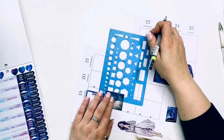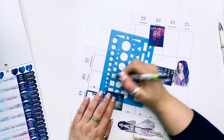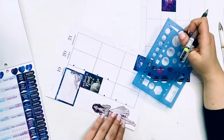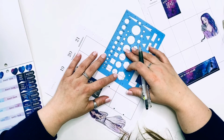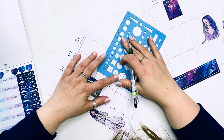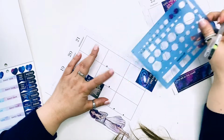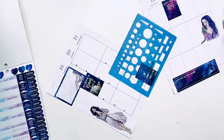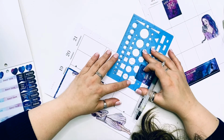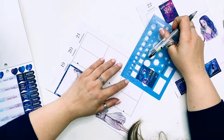I was kind of getting into a routine of only using the Happy Planner checklist, which is amazing, but I also have so many other tools in my, let's say, tool belt of planning that I could be using, and I decided to incorporate it. Sorry about my hair. My hair is getting so long that whenever I get closer to the page, everything is on my desk. I need to start pinning it up when I am planning, so again, I apologize.